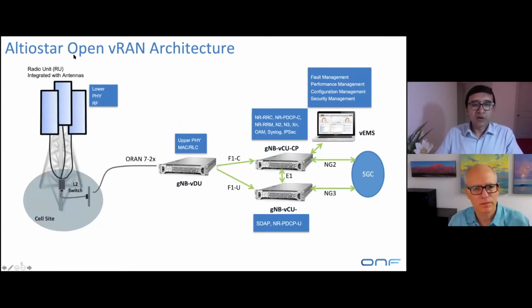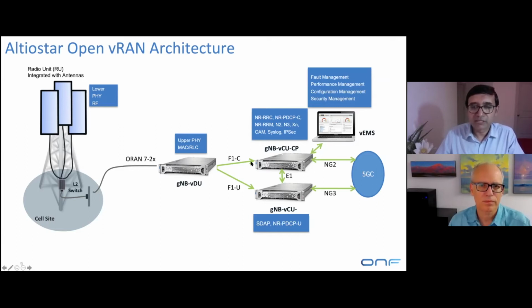A little bit about how the architecture looks. What we have done is disaggregated our G-Node B into CU/CP. So we have implemented CUPS architecture. We have CU disaggregated into CU/CP and CU/UP, and these are all running as containers, cloud native functions. And then DU is also containerized. And these are all standard interfaces.